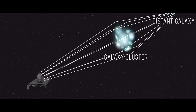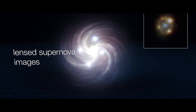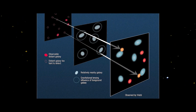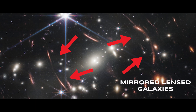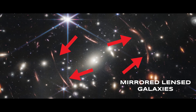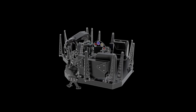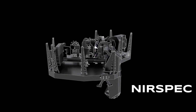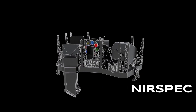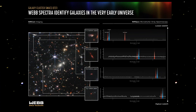Without this natural boost from gravity, it would be impossible for our telescopes to see and study objects that are far away in space and time. James Webb Telescope's deep field images portray gravitational lensing in a way no one has ever seen before. Those orange arcs we can see are called mirror lensed galaxies — multiple lensed images of the same galaxy, confirmed by comparing their spectral graphs. To take these spectra, the James Webb Telescope is equipped with NIRSpec, a near-infrared spectrometer, which collects light from specific objects to produce multiple spectral graphs that don't overlap with each other.